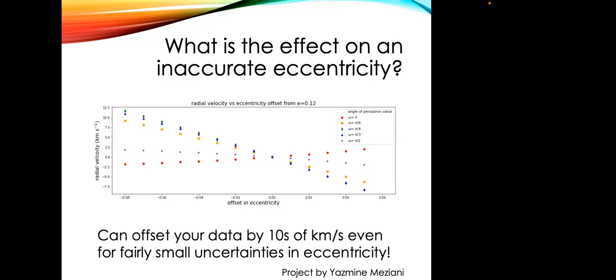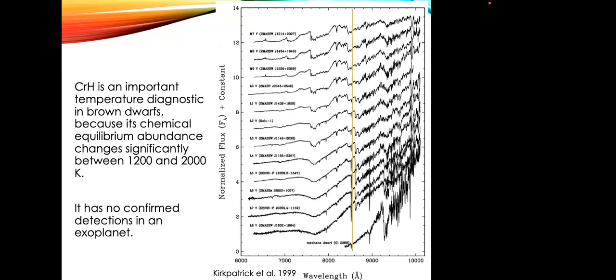And that can be a signal that's dismissed as fake or interpreted as, say, winds. If we see blue shifts in planets, we attribute that to winds. And it can also just decrease the quality of the signal. So there's a lot of complications induced by these eccentricities. It's one of the downsides of high-resolution spectroscopy, but it's also useful because it requires us to really understand the planet's orbit.